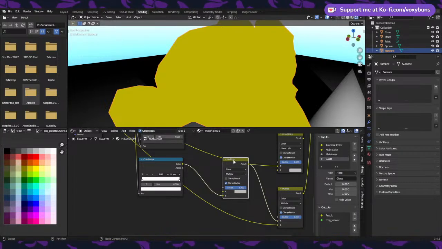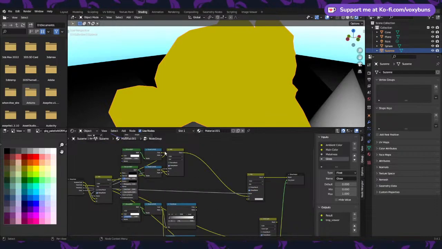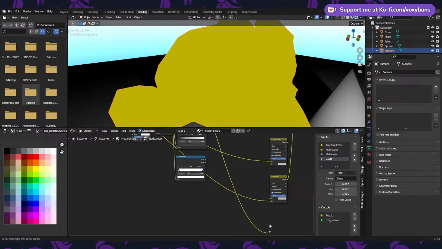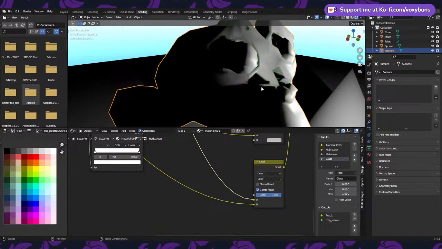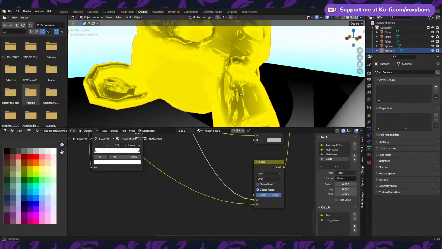What am I doing here? No, I'm being a goof. This needs to go right in here. And I'm going to change it to multiply to color. Oh, this is the same result.